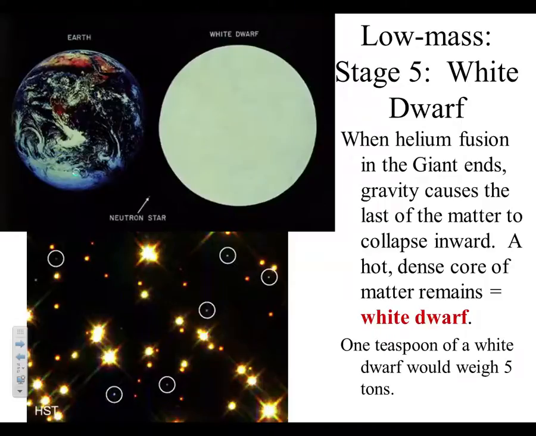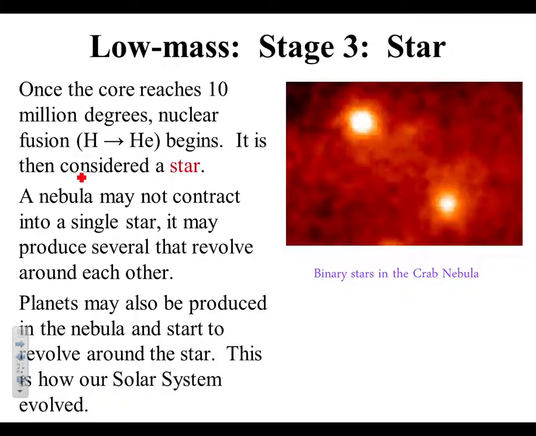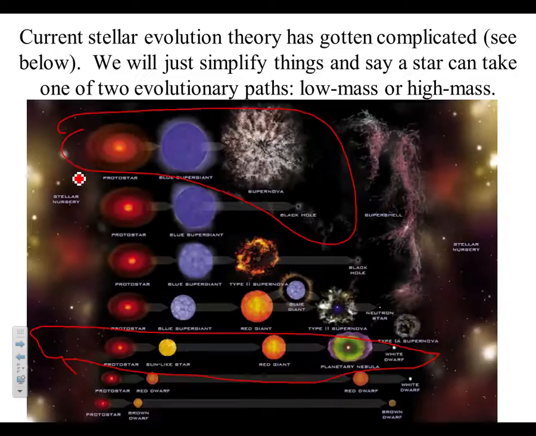So when we go back and look at our picture, we started off with the nebula. That changed into a protostar, so the nebula contracted and started to spin into a protostar. The protostar continued to contract and heat until it got to 10 million degrees. When it got to 10 million degrees, it turned into a star, a main sequence star. It was fusing hydrogen into helium. It runs out of hydrogen, it contracts, gets hotter, and then expands into a red giant. And it's fusing helium into carbon.